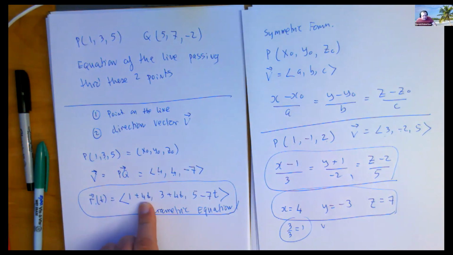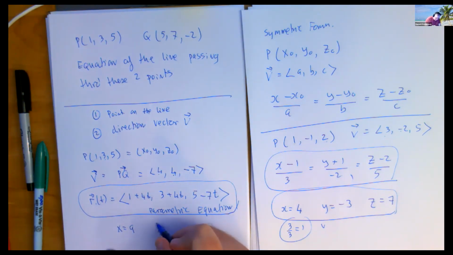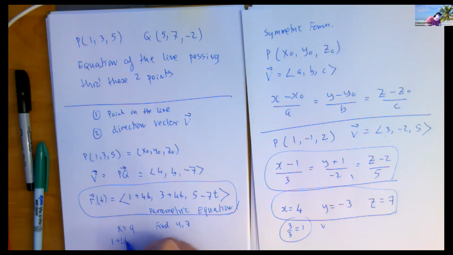If I did the same kind of question over here and I said to you, the x coordinate was 9, tell me what the y and z coordinates would be. That wouldn't be so clean. If I told you that the x coordinate was 9, find the corresponding y and z coordinates, wouldn't you first have to go up here and say, okay, if the x coordinate is 9, you've indirectly told me the t value.